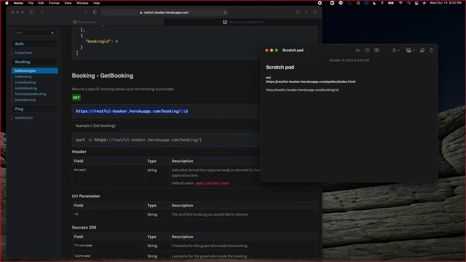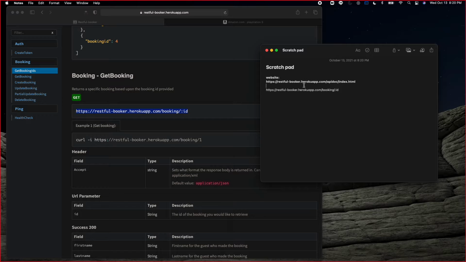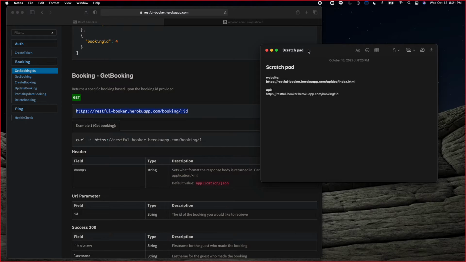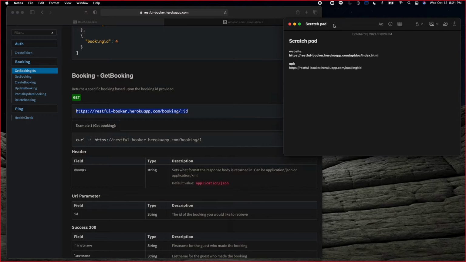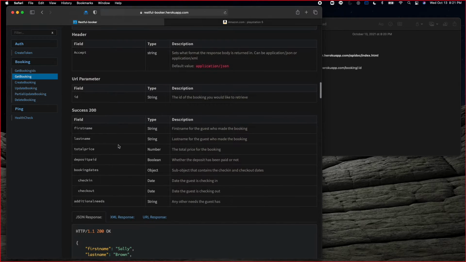So just keep in mind that when I say website, I'm talking about the address bar here. And when I'm talking about API, I'm talking about the open access API. Does the bottom one, the API one, return something? Right. What do you think it returns? All right, this is called the get booking API, right? And if you look here, this is what it returns: first name, last name. And keep in mind, this is a hotel booking app, right?